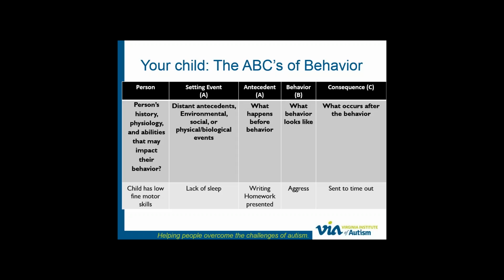I'll give you a minute. Nothing very complicated, just what happened before, what happened afterwards. In these boxes? Yeah, right underneath. So underneath the A, write down what happened before, I have an example here. And then on the behavior, what he did, and then on the consequence, what you did or what happened after. I also have two other boxes there that you can ignore, or if you have more information, like the setting events we were talking about, like was there anything biological going on, had he not slept, and things like that.